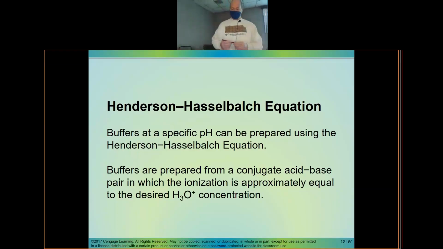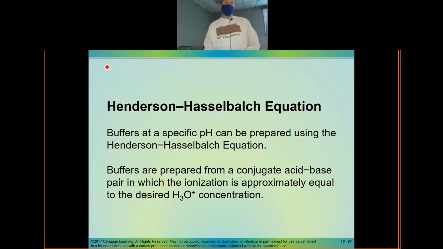Since we know, because we've said it 3 or 4 or 5 or 10 times, that when you have an HA and an A minus concentration, you don't have to worry about the minus X, the plus X. The first X value is the answer. We neglect those X's, and that's our answer.